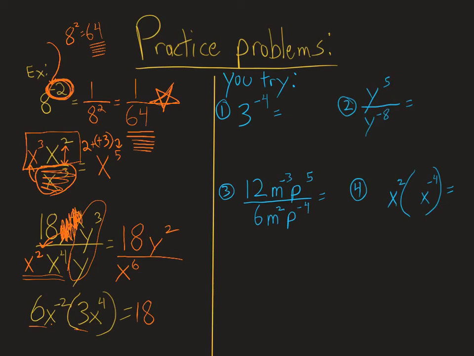And then I'm going to back up. Notice you can also do it another way. Some of you might have seen it that way. Totally fine. Whatever makes sense to you, use. I've got common bases multiplying, so you can go ahead and just go with your straightforward. Those are going to add together. Negative 2 plus 4 equals 2. And since it's a positive 2, it would stay on top. If we did this problem and ended up with more negatives, that would mean move your answer to the bottom to get rid of the negative. But we'll do more practice. All right, pause it, and you guys try that. Go ahead.